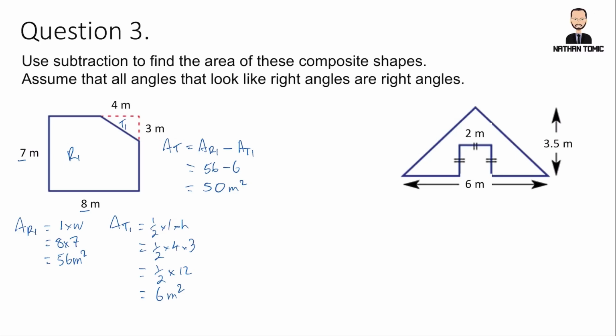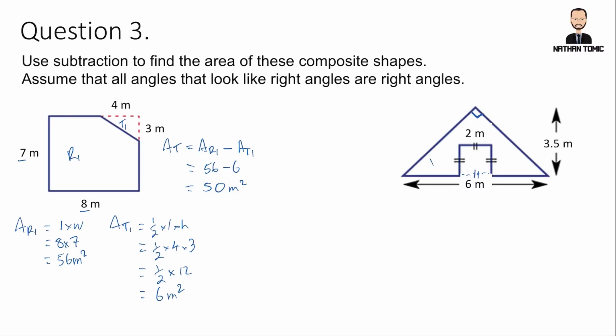In our second example, again, we need to look carefully at this. We have a triangle. It does look like it's a right angle triangle. Here is our right angle, up in what is actually the top at the moment. And it has what looks to be a square cut out of it. We know it is a square because we've been told at least 3 of these sides are the same as each other. So 3 sides of something that's rectangular in shape are the same. Well, this fourth missing side would also be the same. It has to be. So we've got a square cut out.